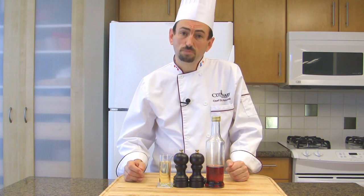Let me show you how to make a vinaigrette. What is really important when you make a vinaigrette is to use and to respect the ratio, one part acid, vinegar, three parts of oil. The second thing that is very important is the order of the ingredients.